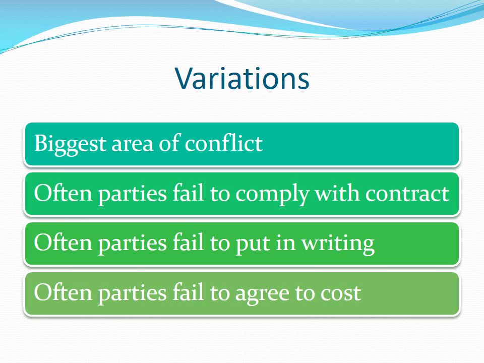To prevent these issues arising, all you need to do is to put the variation in writing, both the work to be done and how it is to be costed. In situations where a variation cannot be quoted at a set amount, then agree on a method for calculating the cost. It is a good idea to ensure your contract has a method in it for calculating the cost of a variation where there is no previous agreed cost.